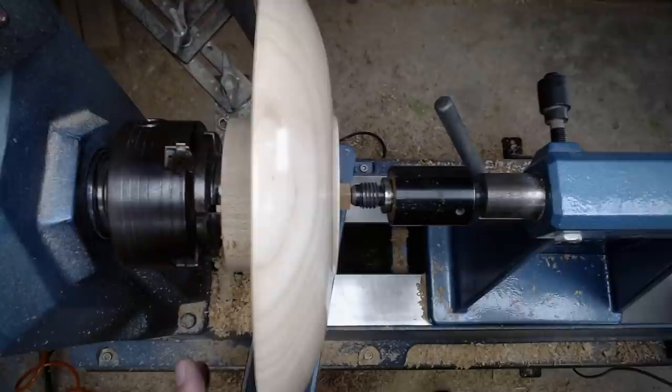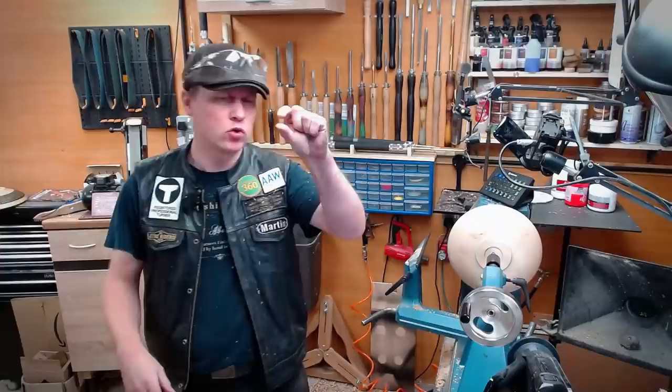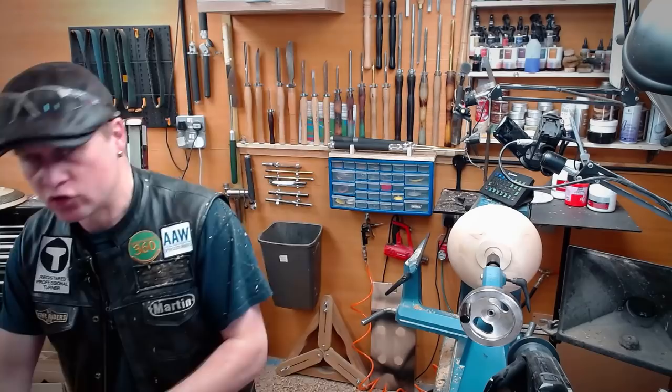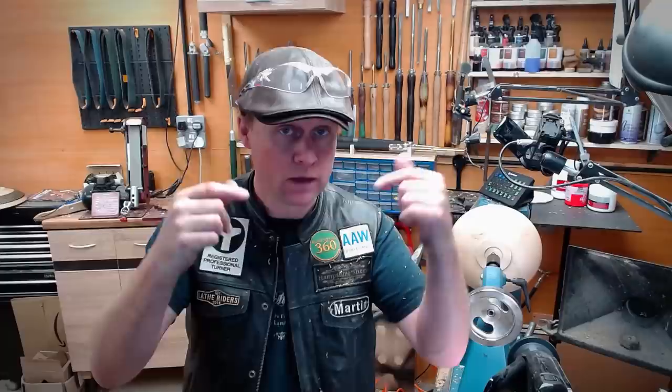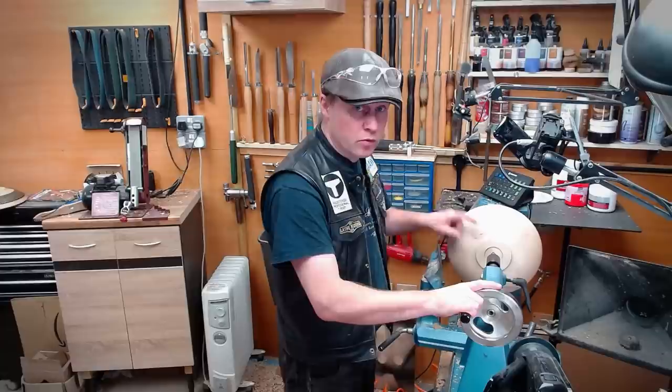You can see that little block there is pressing against the recess here, which in turn is pressing against the friction drive actually inside the bowl, so that now should be good. I'm going to have to put a little bit of pressure on it just to keep it steady. Now another thing to bear in mind is when you're turning a recess, make sure you don't have a micro-thin bowl bottom, because the friction drive has got a dish in the bottom. If you put too much pressure through your recess and your wall at the bottom of your bowl isn't suitably thick, you could quite easily go through the bottom of it.